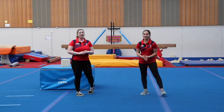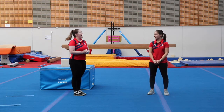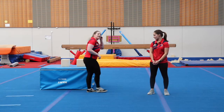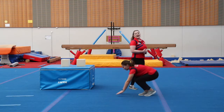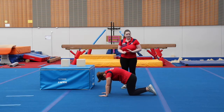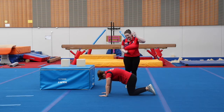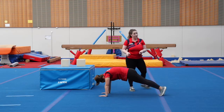The next thing we are going to do is work on some of those casts. We're going to think about the body shape we just did and take it into our next activity. We're going to start in an angry cat, which is the same as our front support but with our knees on the ground. Nice round shoulders, knees down. From there, we are going to lift our knees up off the floor, onto our toes, and then jump our legs up nice and high into a cast shape, landing in that front support position.